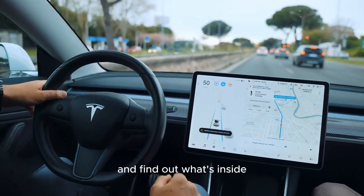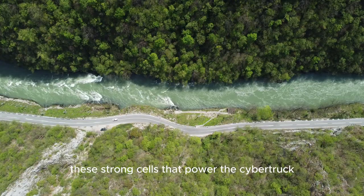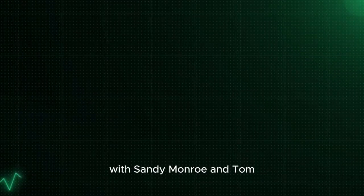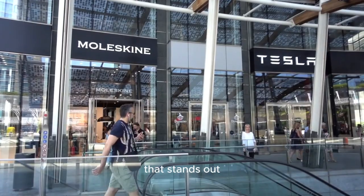Let's begin and find out what's inside these strong cells that power the Cybertruck. We're going to learn a lot about batteries today with Sandy Monroe and Tom. Tom is the only one wearing gloves, which stands out.